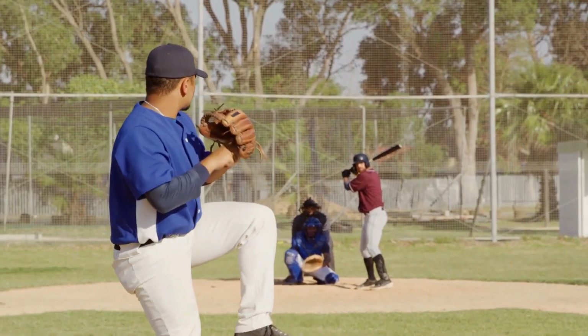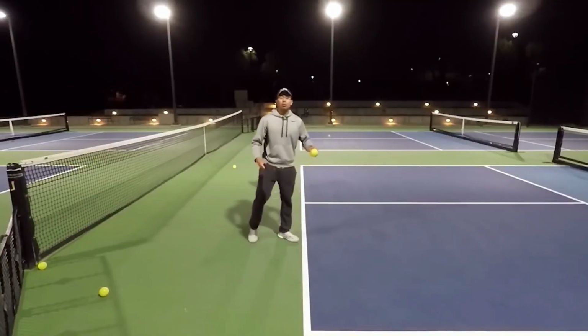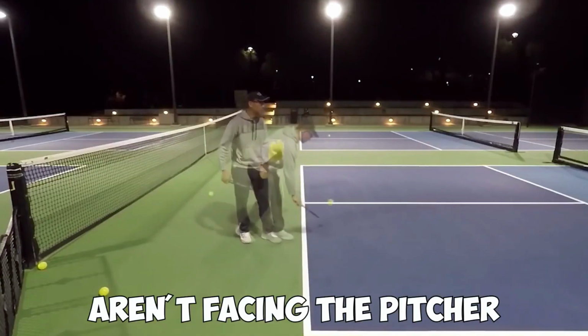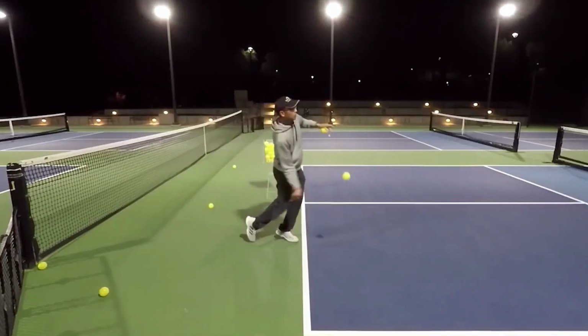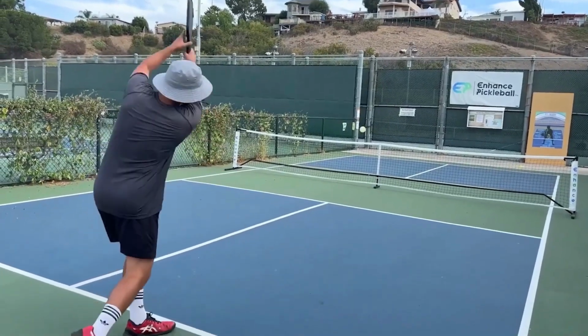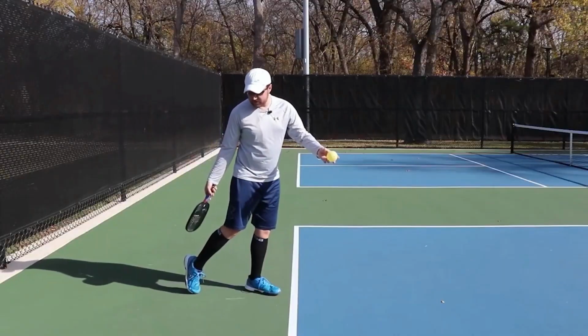Think of a batter in baseball or a golfer. That's the best way to picture it. When they're getting ready to hit the ball, their chests aren't facing the pitcher or the fairway. Instead, those areas are facing their front shoulder. This is the best way to start your serve because it gives your body room to move and lets you make a full swing.